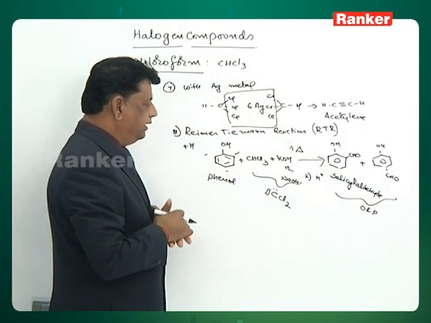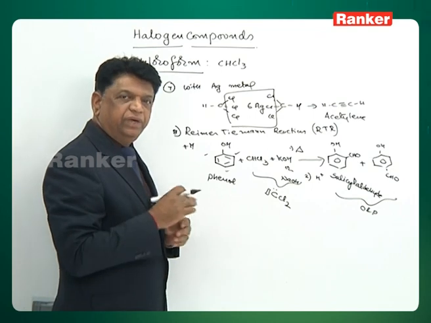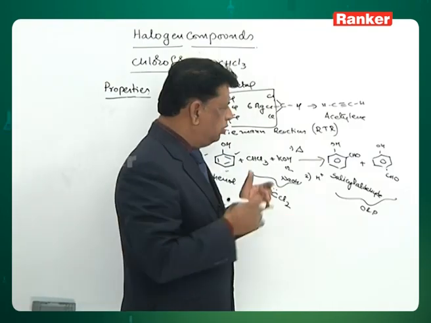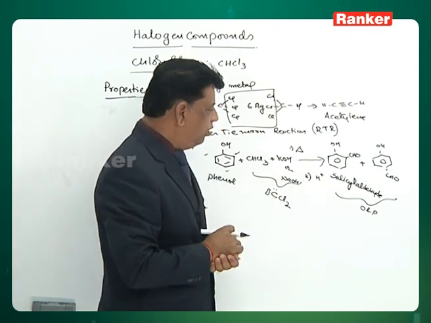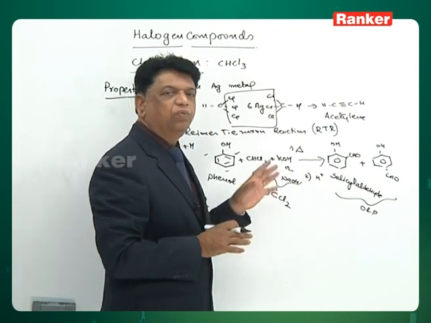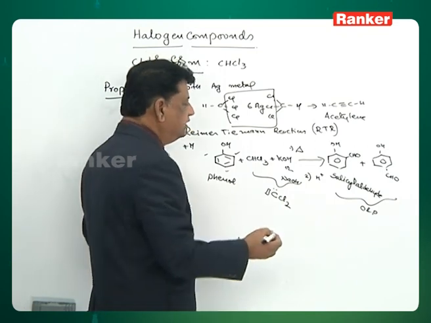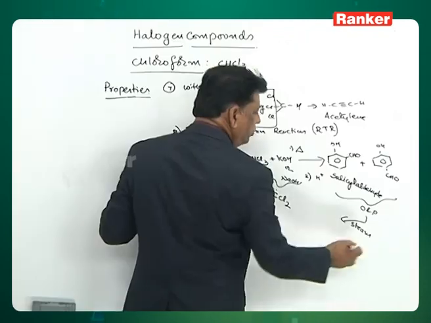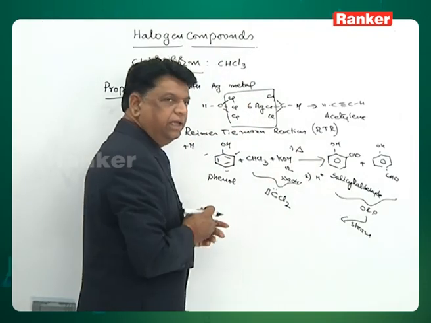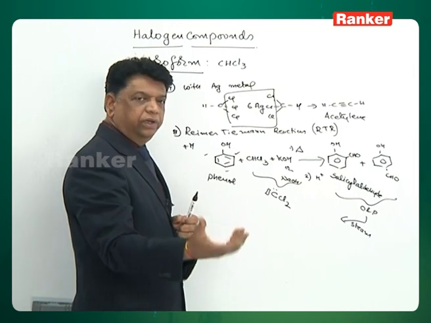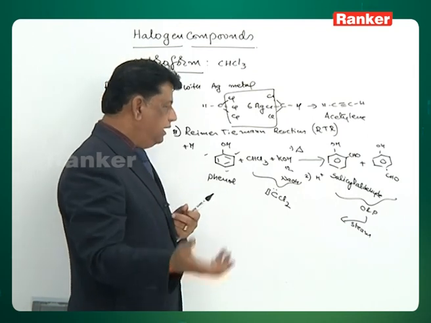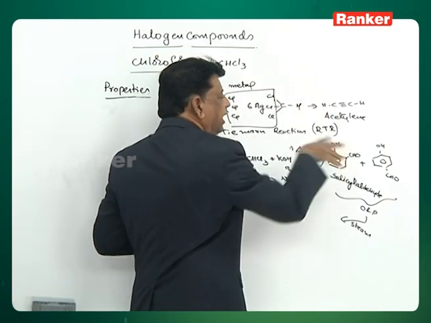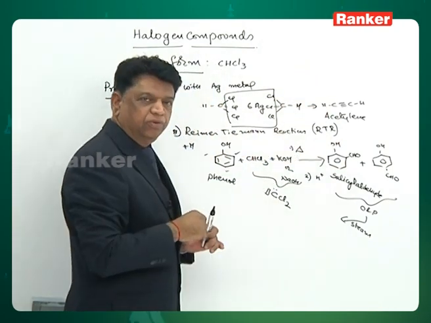We have one point here. If you distill this mixture, the boiling points differ very little. Both will come at a time, so ordinary distillation will not work here. So you have one specific method. What is that? Use steam. Don't heat this mixture directly. Instead, take water in a separate flask and heat the water. Steam is coming. That steam you send into the flask which contains the ortho and para isomers.